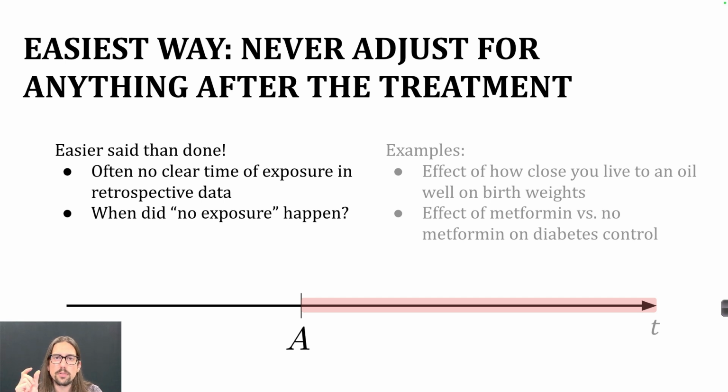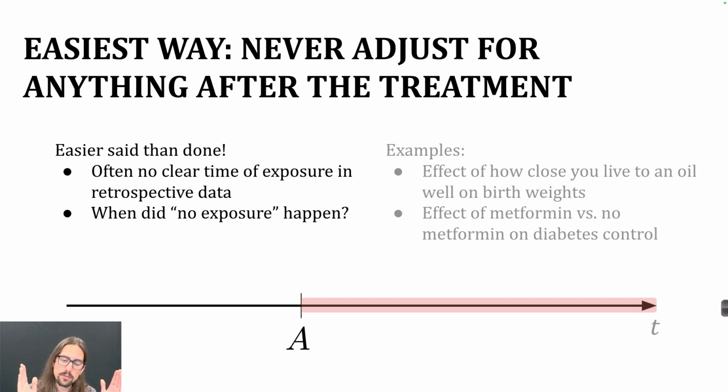And so then you've clarified your question. It's not what is the effect of metformin versus not metformin. It's what's the effect of metformin being prescribed on your first doctor's visit. Because then it's clear, if somebody has a doctor's visit after diagnosis and they don't get metformin there, that is the time at which they do not get metformin. And it doesn't matter if they get metformin in their second or third or fourth doctor's visit, because that's not part of the question that you're asking. You're just asking, what's the effect of not getting metformin at the first doctor's visit?